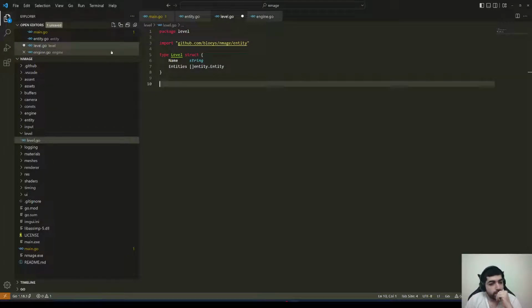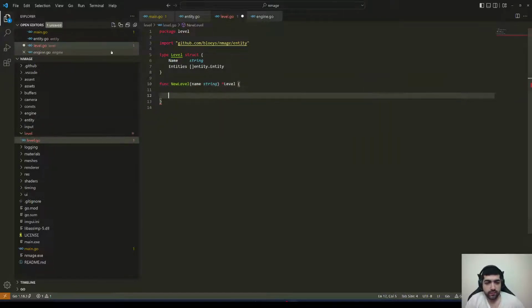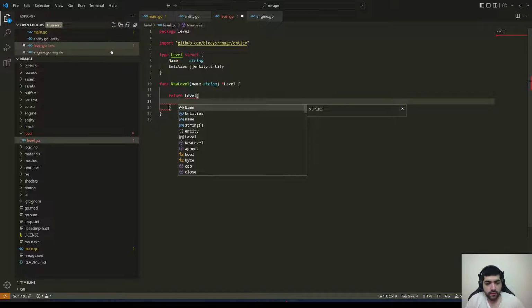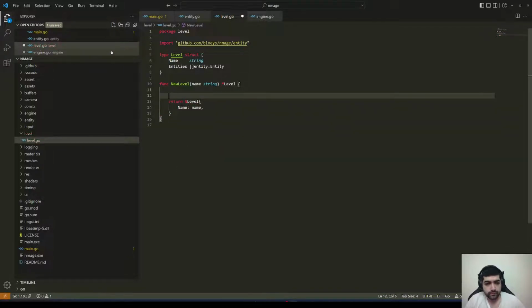Okay, so you want to do func new level, right? And for now, all we want is a name, and we give you back a level. And we are going to assert that name is not equal to empty.